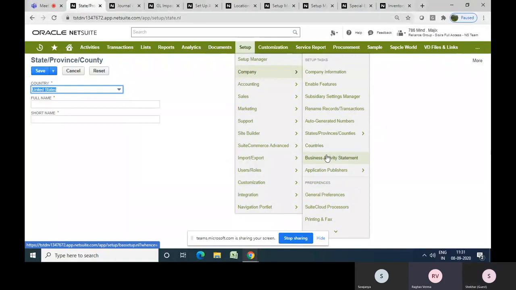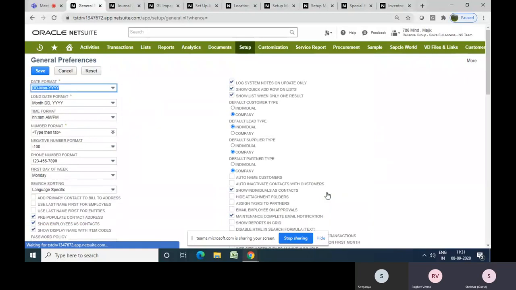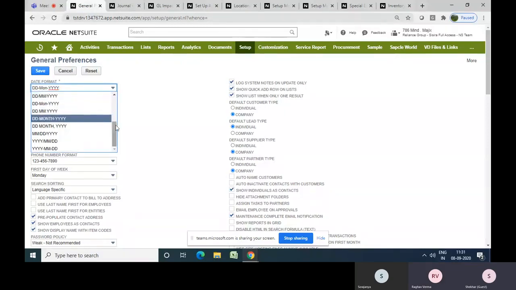Once you have this, then general preferences. This is important because whatever format we are getting for the date, time, password setting, and all, all those things will be based on this only. Okay, general preferences. So you can see date time format, right? A different company may want a different format. So that kind of thing you'll be able to manage from here. You can select what kind of format you are looking for. So in NetSuite, everywhere this format will be shown in your account.